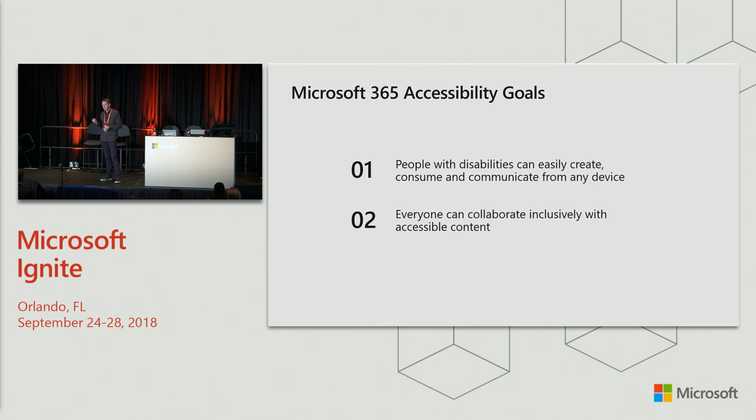The second part is that it's easy for everyone to create accessible content and to engage in inclusive meetings. This is one of those goals where we had to think about it a little bit, because we thought, well, if we did a great job of building these great accessibility tools inside of our products and supporting third-party AT, assistive technology, and a first-party experience, haven't we kind of done the work there? But when you look at the life cycle of an employee, if the documents, the presentations, the content that they're looking to use is not accessible, then we really haven't achieved our mission to empower every person on the planet to achieve more. And so you have to go back and think about how we make the content that we create easier to create.